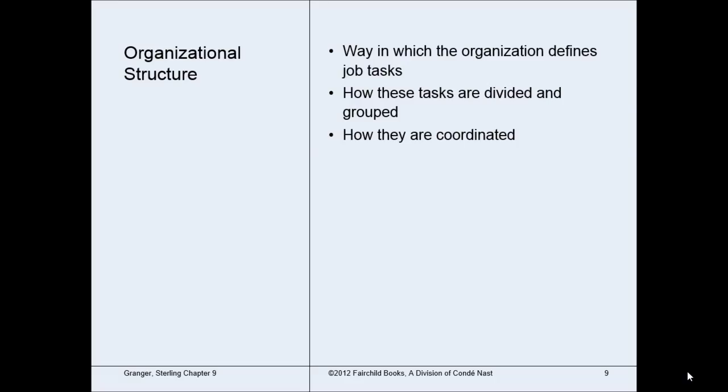And many times this simple step is not taken in the company. Then some people can be very confused about what's their job and someone else's job. And then people can even get upset with each other because they think another person is doing what's supposed to be their job.